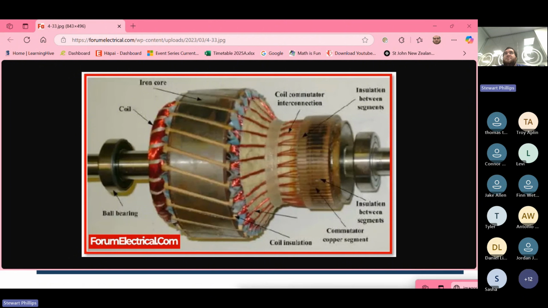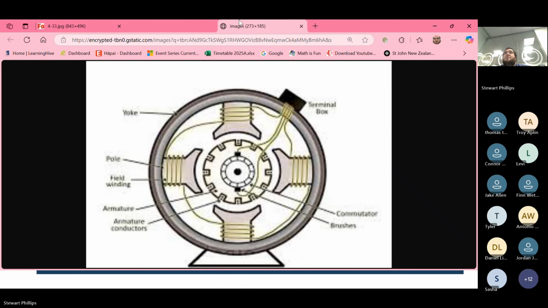So it's not a very clear image, but here you see we have multiple different poles. So you can add more poles to create more magnetic field. Instead of one rotation being from here to here, it would be from one side all the way around. It would be basically half a rotation. You would get the same voltage induced.